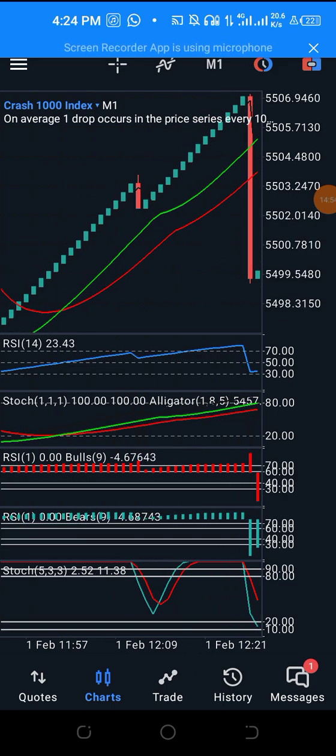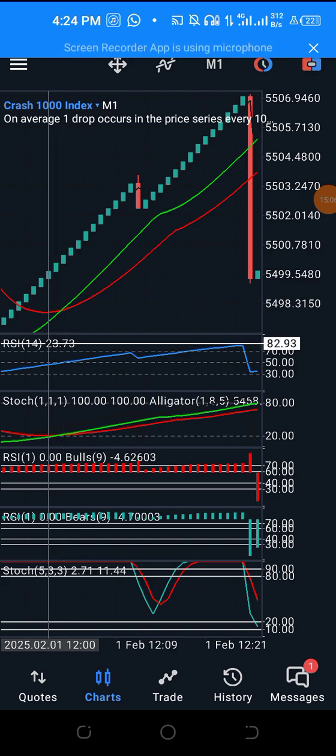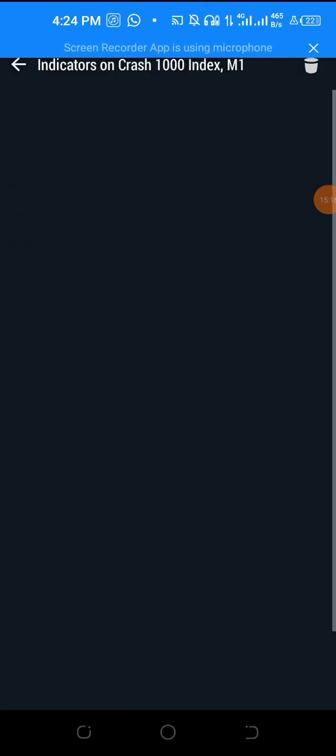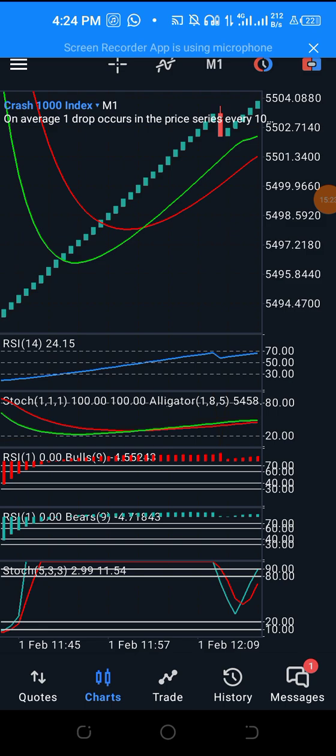If you click this plus sign, you see above is the ruler. If you bring the ruler and see this point of crossing between the alligator in the main chart and the alligator in the window indicator, when that cross happens, you can enter buy. Sorry, you can enter buy the market and just cut like 5 candles and exit.